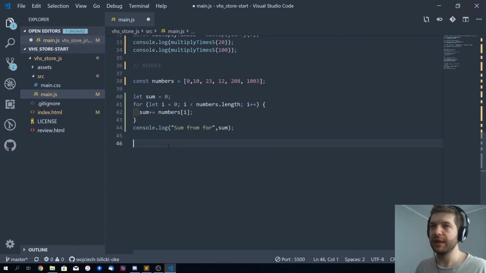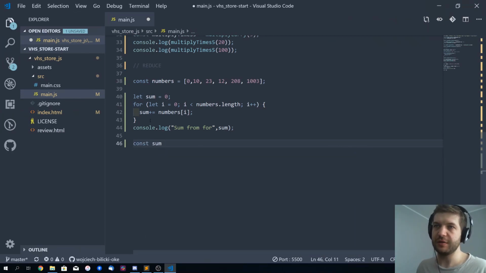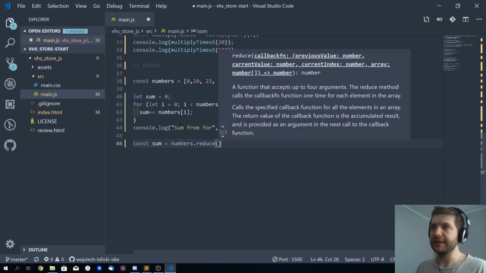Okay, so yeah, reduce. Instead of doing it imperatively, I can just do it declaratively, telling what I would like to achieve for each and single entry from the array. So I can write numbers.reduce, and here we have the signature of the function.